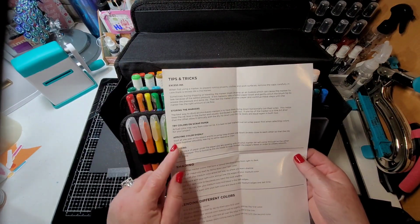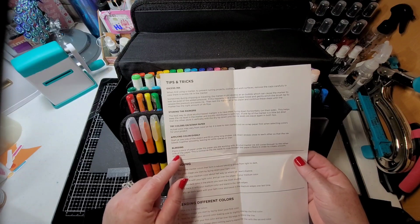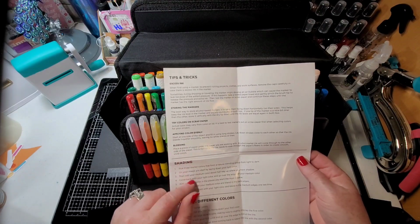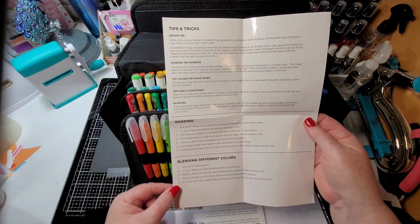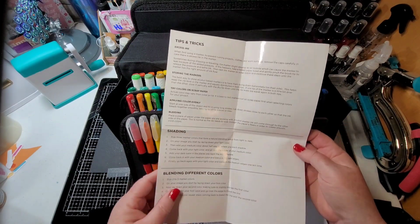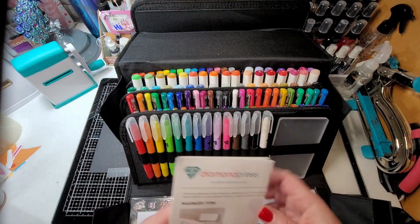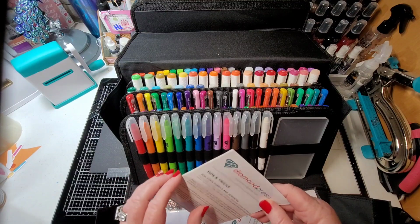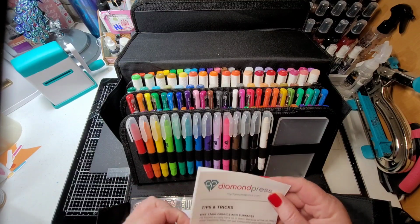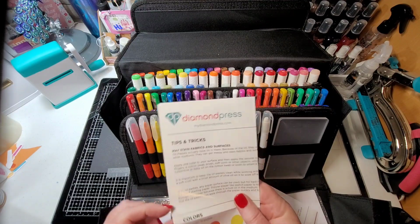Okay, let's see. Oh, here's tips and tricks. Storing the markers, trying the colors on scrap paper, applying color evenly, bleeding, shading, blending different colors. So that's very helpful because alcohol markers are different. I mean, they're just different, and you do have to practice a little bit with them.